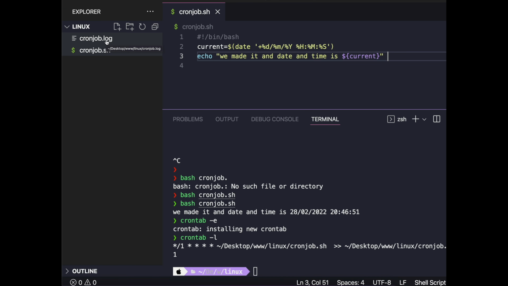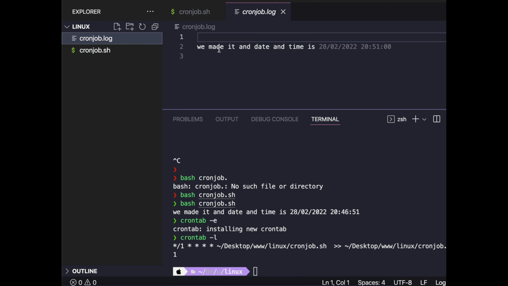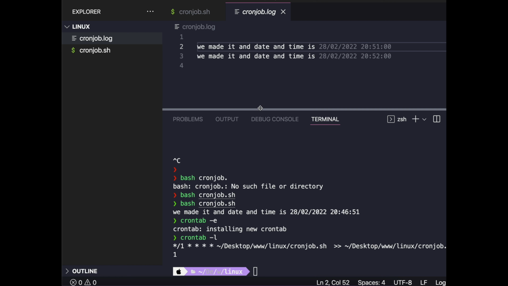And now if I look at my cronjob.log, we made it, and the date and time is 28/2 of 22 at 8:51. And if I wait a little bit more, it's going to do 52 also. So now I'm just going to wait, and now 52. So this is going to be executing every minute.